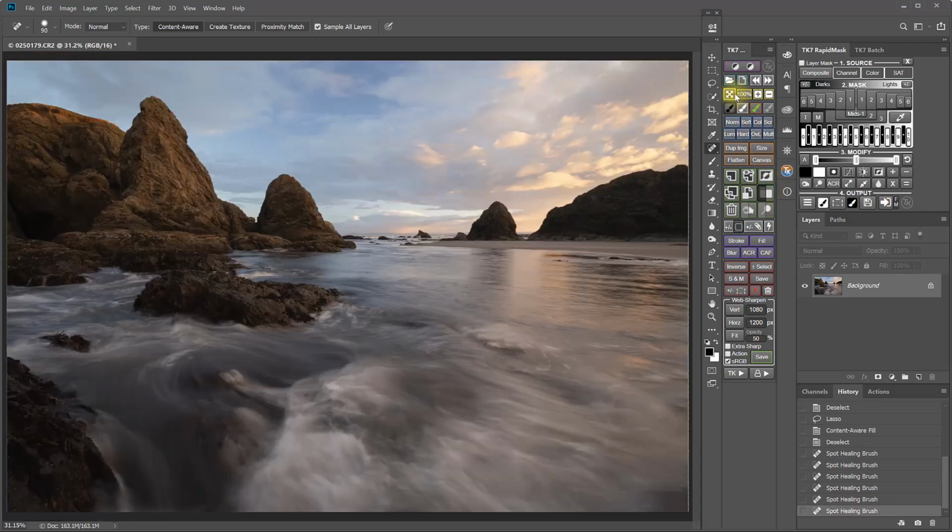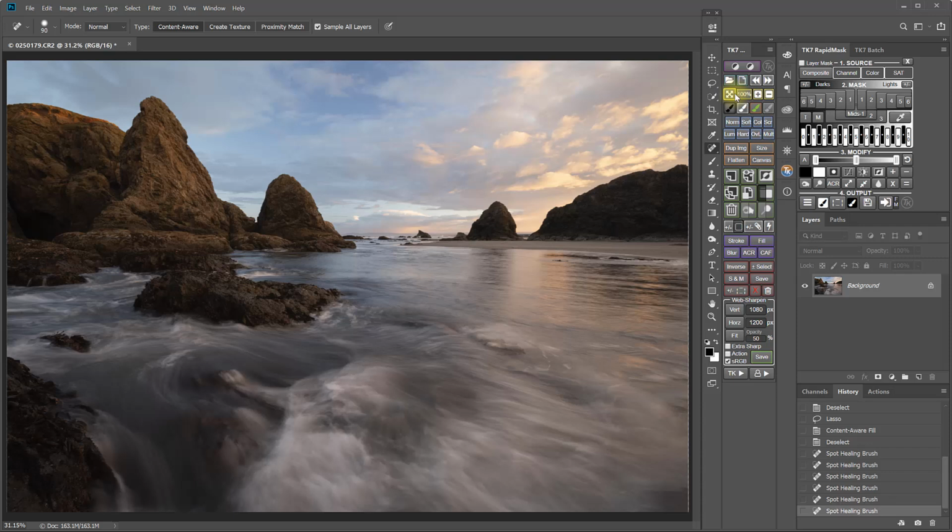Once I feel the image perspective and cleanup is finished, then I'm ready to begin developing. Tony and I both guide our image adjustments by asking ourselves this question: what do I think the image needs now? The first thing I think the image needs, or that I can see that it needs in my perspective, is that I need to do some separate adjustments to the sky and the land to balance the lighting between the two. And to do that, there isn't going to really be a luminosity selection or any other type of mask selection that's going to perfectly separate the two.